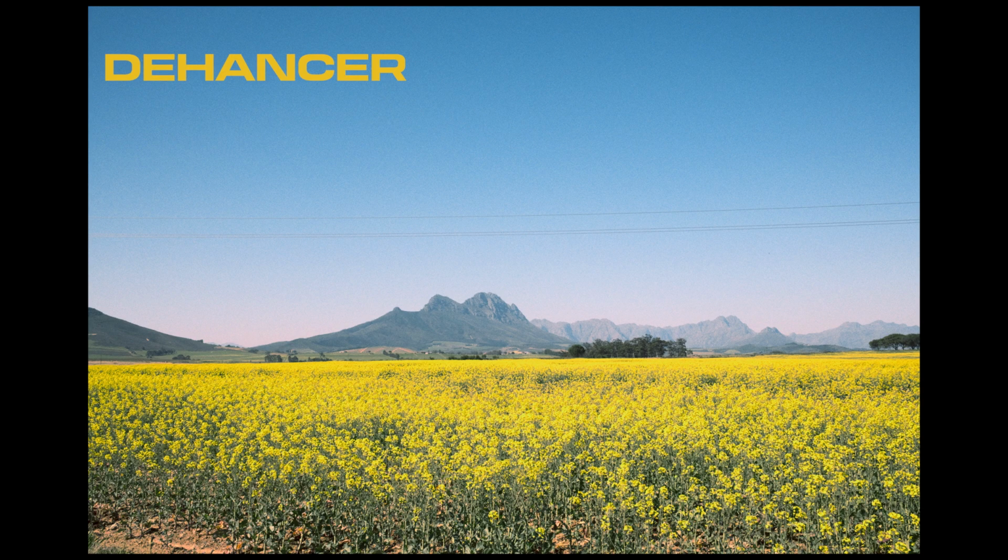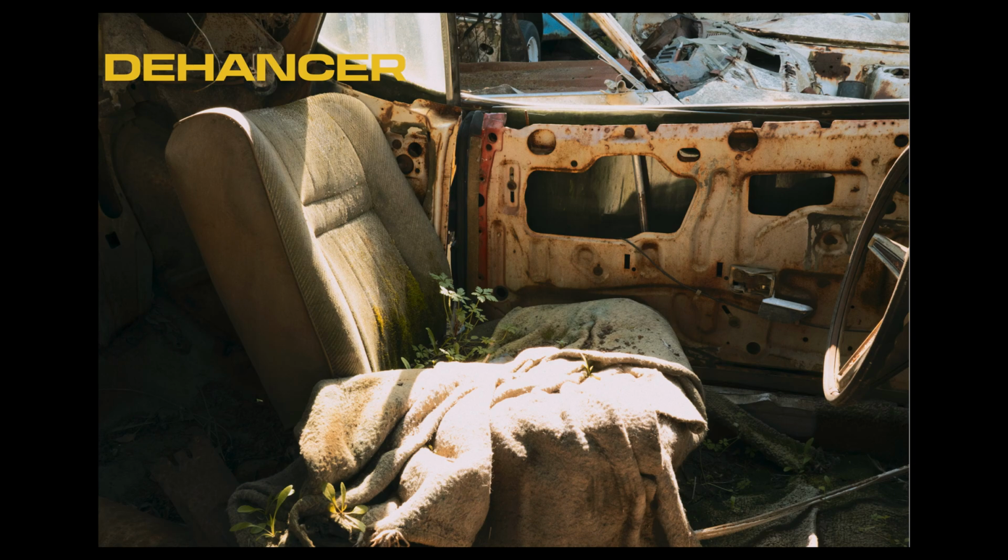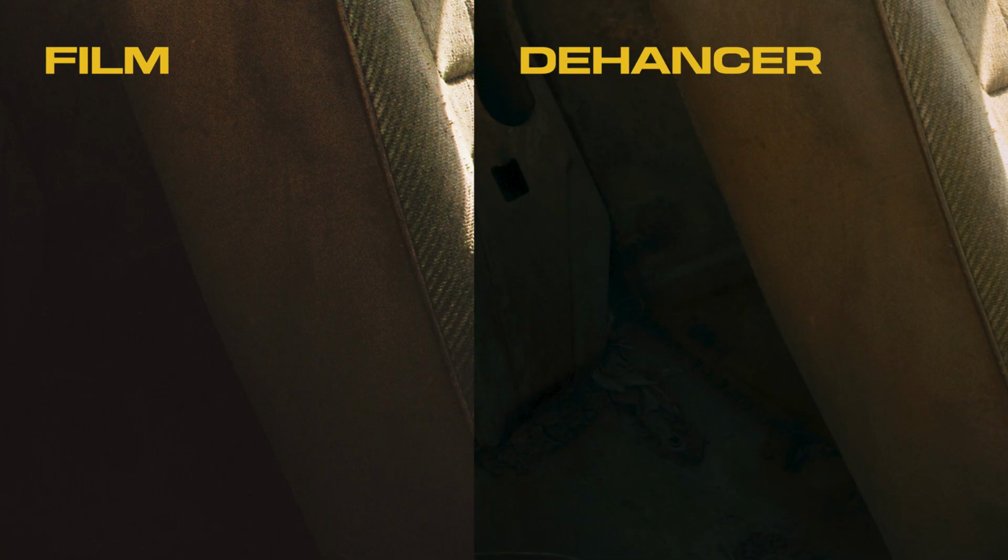And I say some of the time because in trickier lighting, film will do things that a digital camera is just technically too good to do. For example, with this car interior, the colors and feel are very filmy, really, in the Dehancer edit, but the amount of data in the Fuji RAW file means that the shadows don't have the same falloff as the actual Colorplus frame, and the detail there kind of gives it away.